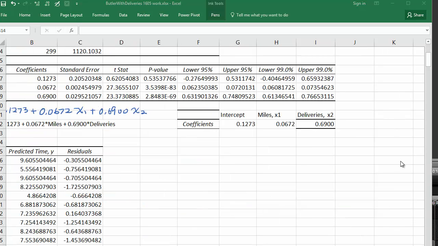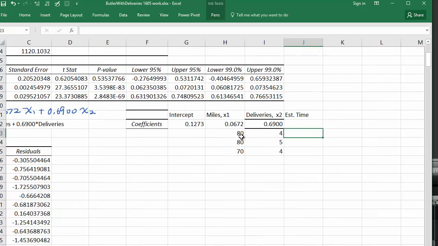Now we'll try the assignments from the slide. So let's see. Here we had 80 miles and then 4 deliveries. Then we had 80 miles and, what was it, 5 deliveries. And let's go to 70 miles and then back to 4 deliveries. And here we're going to put the estimated time. Since we're going to do several calculations, we're going to use dollar signs around the reference to the coefficients in our formula.